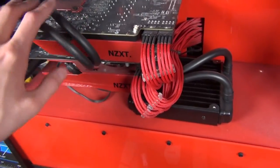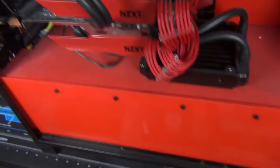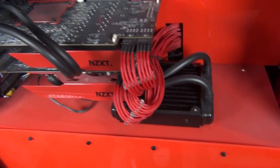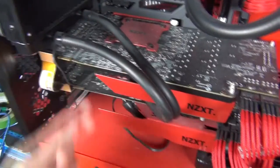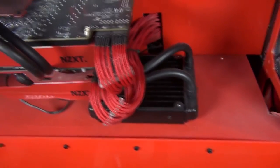Everything in here is water-cooled with AIOs, and my goal is to remove these and just switch to air cooling. Because I didn't really see that great of a performance upgrade in AIOs versus air cooling. And air cooling is just a lot nicer. It's a lot less of a pain to upgrade, and I don't have to worry about these hoses cracking and causing leaks and destroying the whole computer too. So I'm going to be removing these.